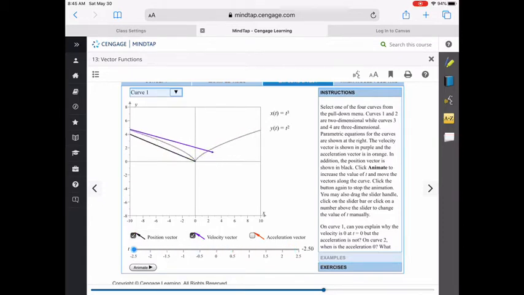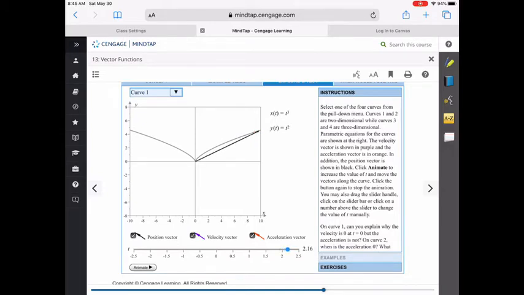The acceleration vector, remember the velocity is slowing down. So the acceleration vector is getting smaller. It's pointing in the negative direction because it's slowing down. Now the acceleration vector is getting larger. Notice the acceleration vector is always going to be pointed inward towards the curving of the motion, right? Inside the curve.